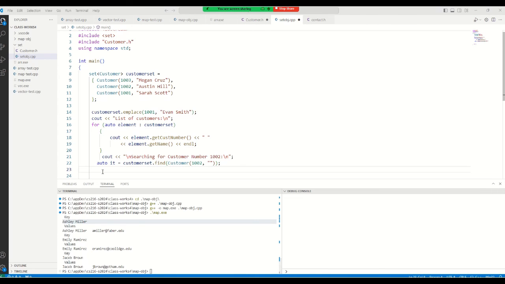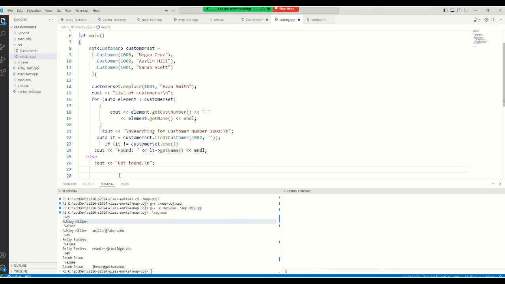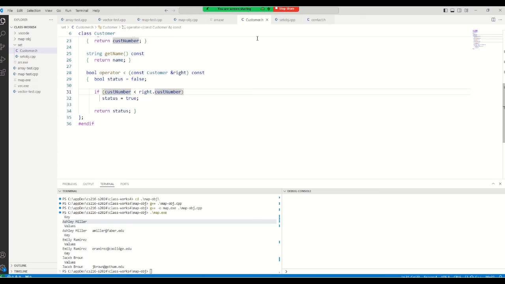So what we do here, we can put the logic in this way. If this not equals end, I mean, it will be iterating until the end if it is not found. So if it does not reach the end, then you can say that particular customer is found. So let's execute that.